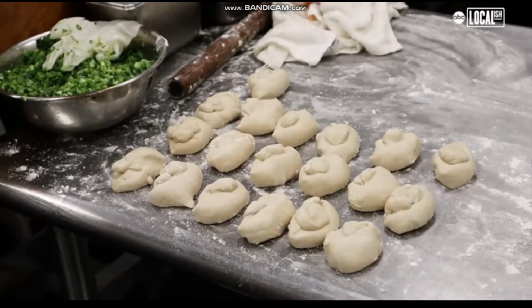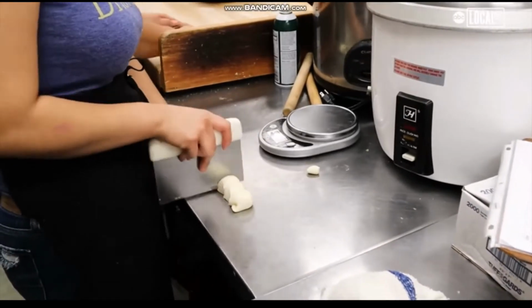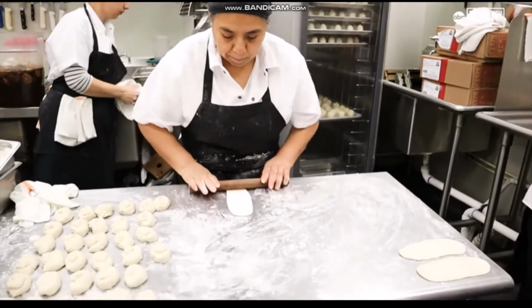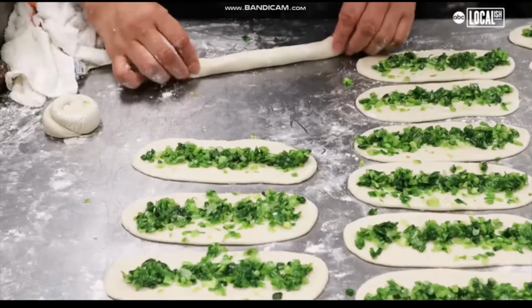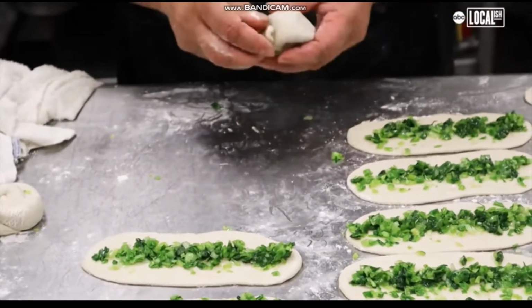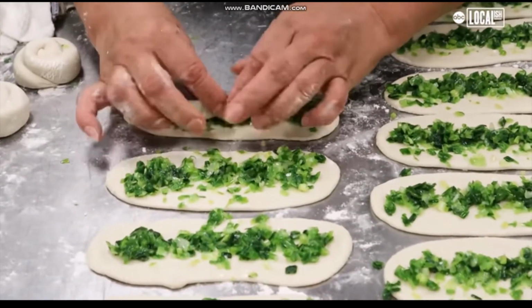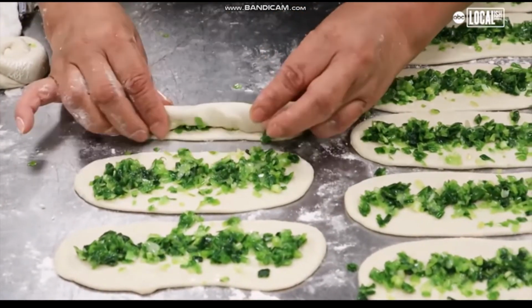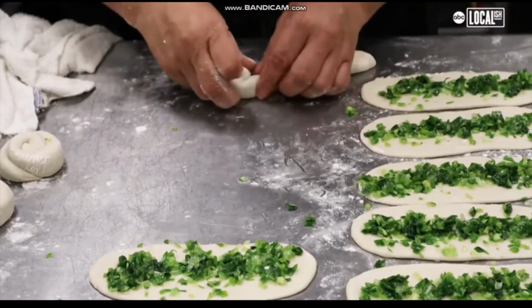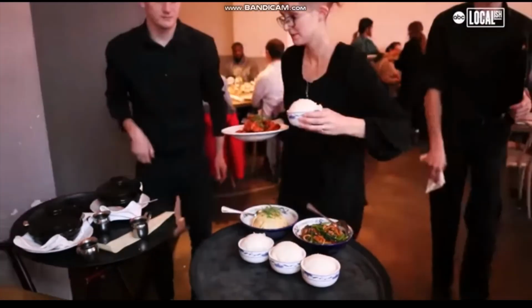At Brewery Bhavana, we make all of our dim sum fresh by hand, slowly, every day in the morning, so that we can serve our guests in the afternoon. One of our most beloved dishes is a scallion pancake. It's a Chinese staple with really, really beautiful, gorgeous, aromatic green scallions wrapped inside this dough that's made by hand. We sell so many of these, and it's still one of my favorite things on the whole menu.